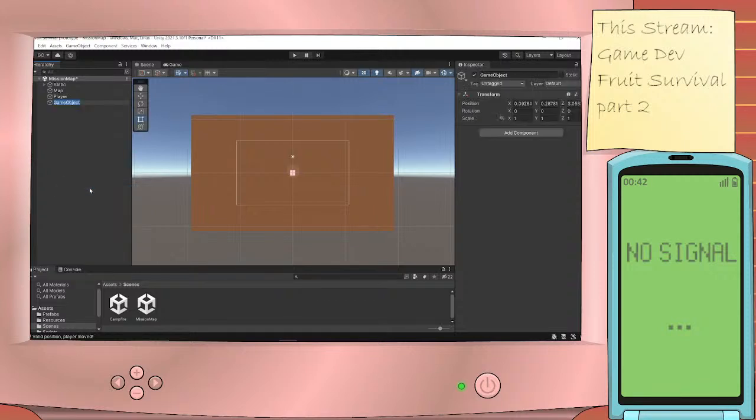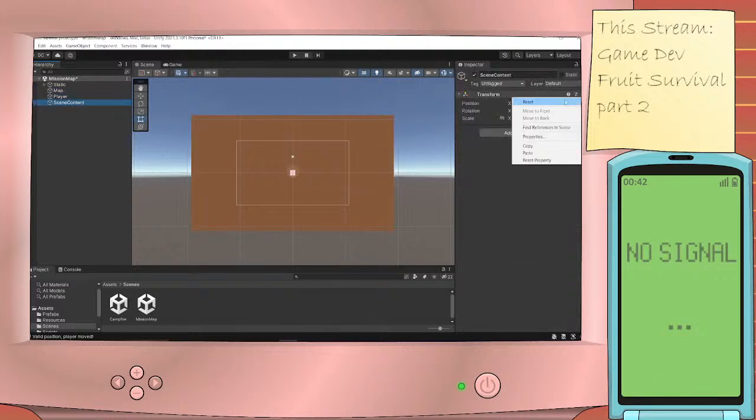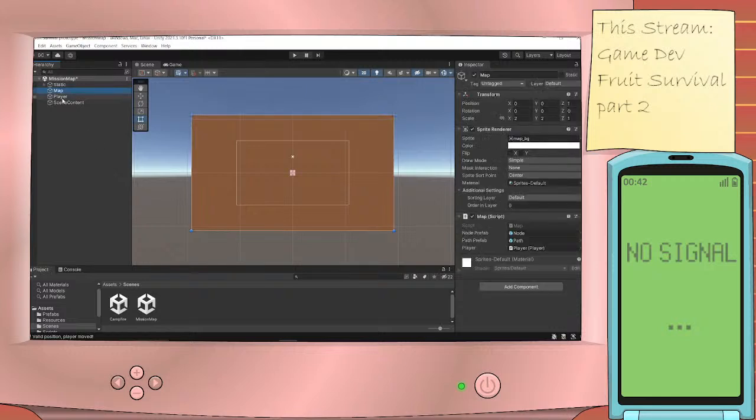Now I can create an empty, and it's gonna be called scene content. In scene content, I can just put everything. Oh wait, Control Z, because scene content has a position and I don't want it to have one. I want to keep the default positions. Okay, so that's good.